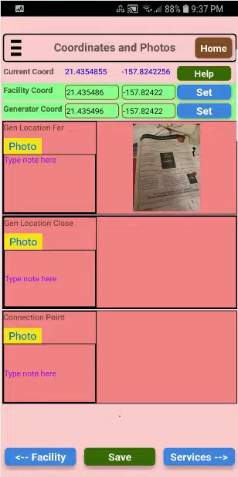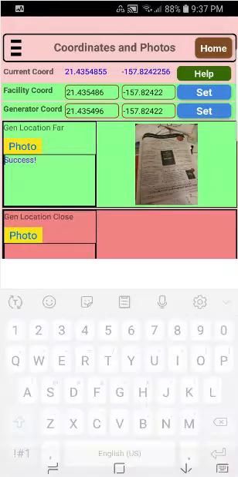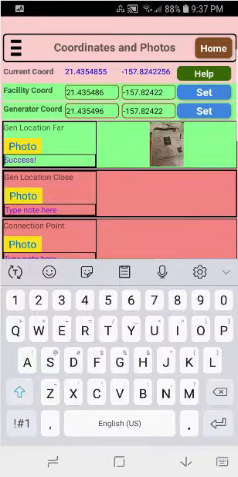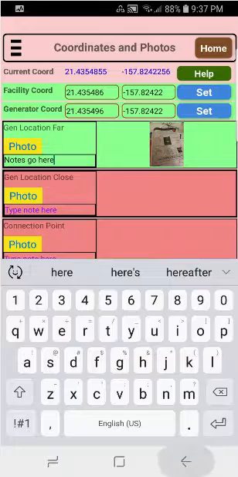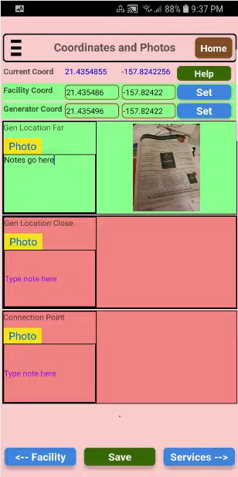As long as it's red, it means it's trying to upload it to the server. Once it has, it tells you it's a success. If you need to put some notes, you can put them right in here. Then you're going to want to take another photo.